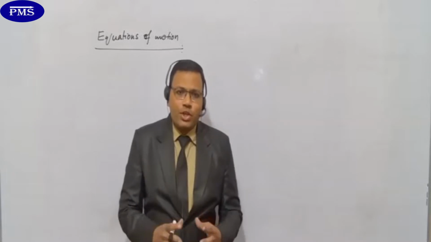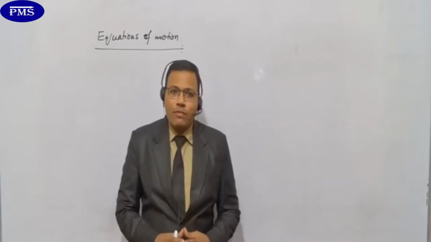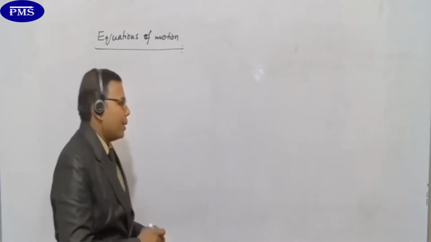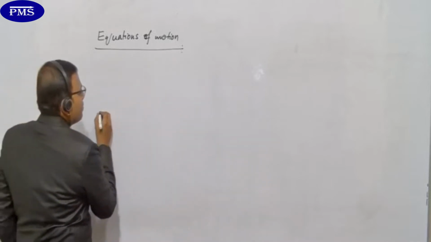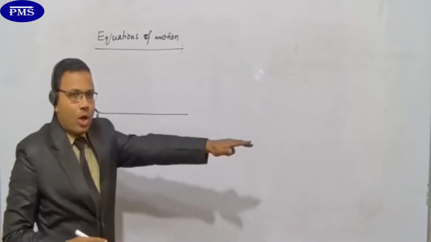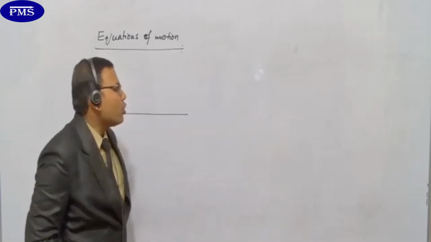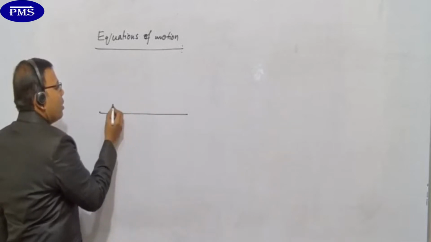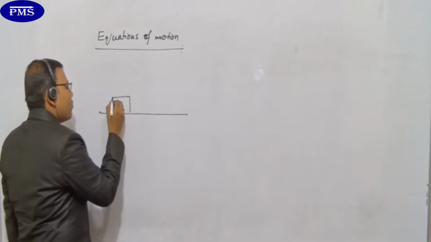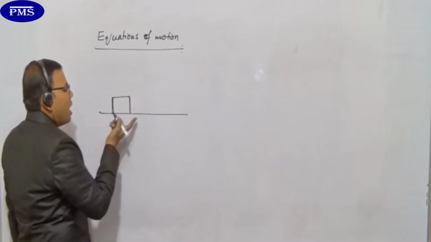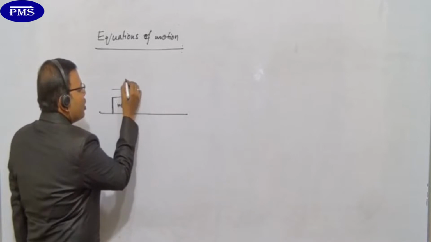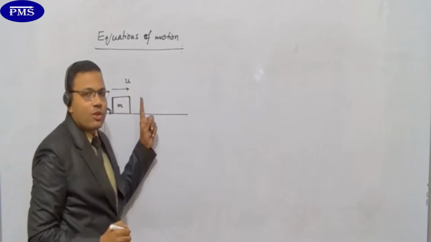The concept: equations of motion. So before going to the equations of motion, हम थोड़ा सा इसका बैकग्राउंड वर्क देखते हैं क्या है. आइए. Suppose this is the horizontal road or a horizontal line, horizontal motion we are discussing, right? तो ये एक horizontal road है, समझिए बेटा. So here I am considering a body. Try to understand, one body is there, and this body is of mass m. It is moving with some initial velocity u. उसके पास initial velocity u है.